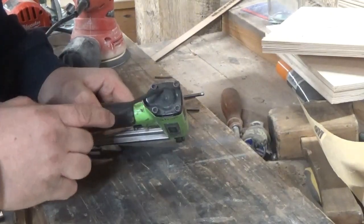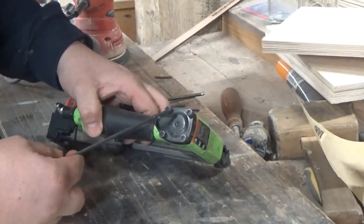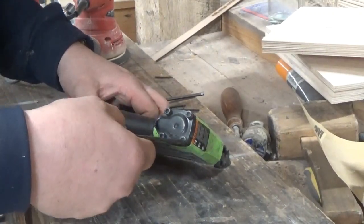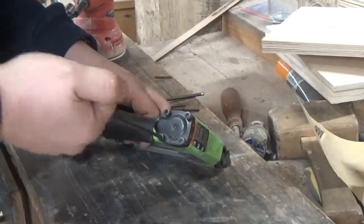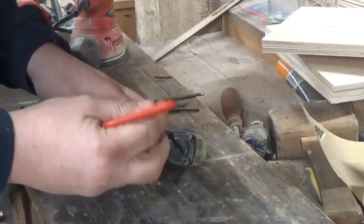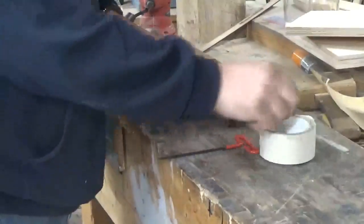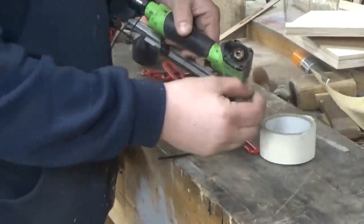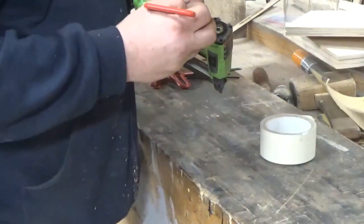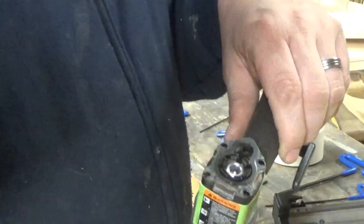Okay, so on top you see these four little screws here. Now we take an Allen key and we're going to take off these four screws, bolts, whatever you have. Make sure you have a place nearby to put your nuts and bolts. Now there's a spring. Take the spring out. There's a gasket. Take the gasket out. It comes right out, pops right in there.